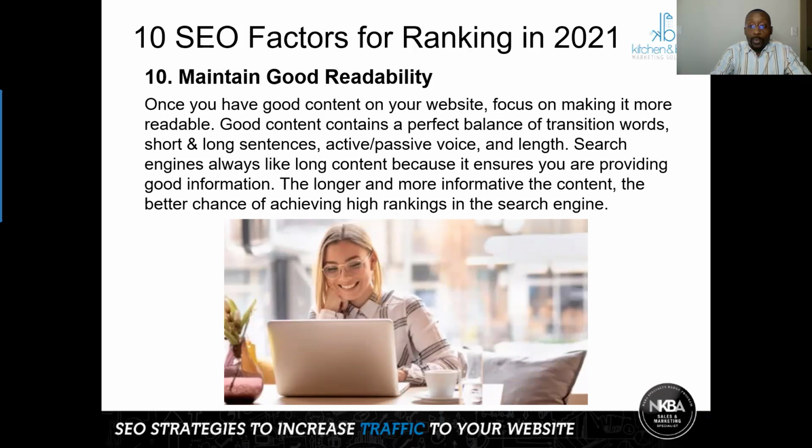Because even when we do our own information, we have a content writer, but we actually have several content writers. So when one content writer writes something, we have another content writer or somebody else check and reread it, because as you're working on something, you may make mistakes that are hard for you to catch. So by having those extra eyes to look at the content that you or your team writes, it makes it more readable. And that in turn enhances the user experience.